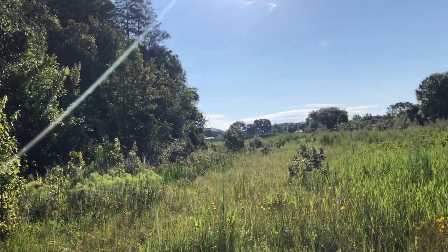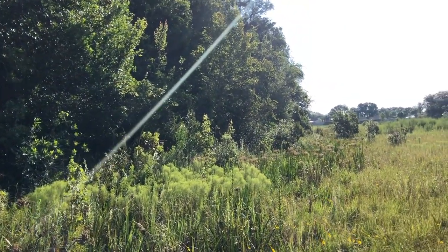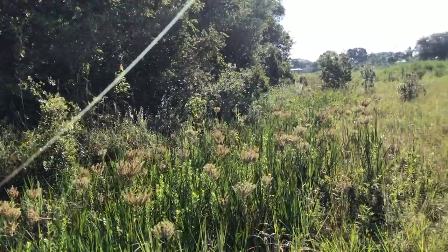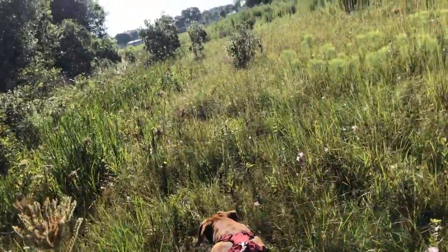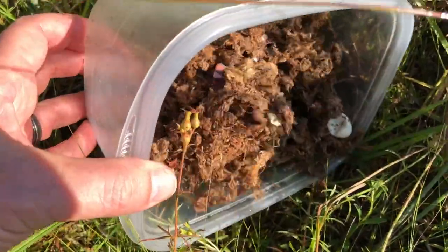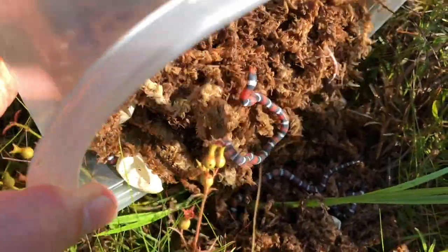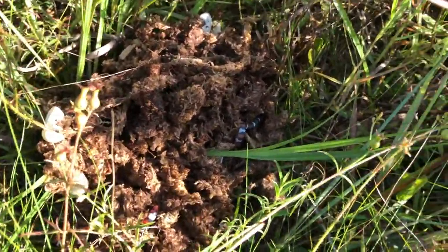Today I'm going to let the Scarlet Kings go. I actually let six go about three weeks ago that I hatched, so this will be another six — it'll be twelve in this spot. I'm trying to get some established here and the best way is with babies. I've got my dog with me today. I've got to release these guys. There they are — they're in shed. Six of them. So cool. New life. Live long and prosper.